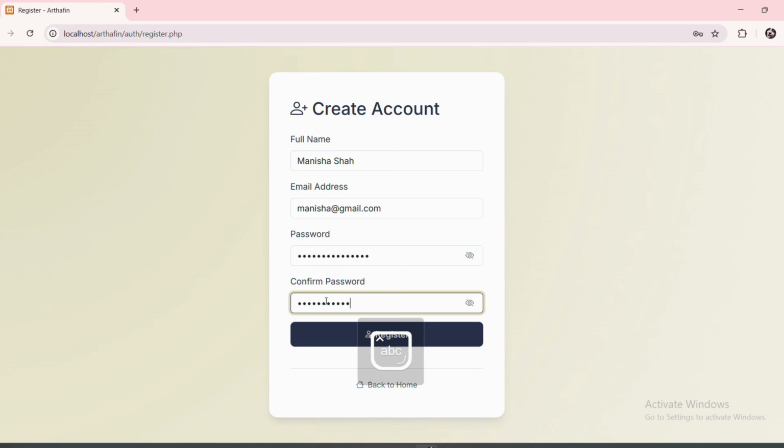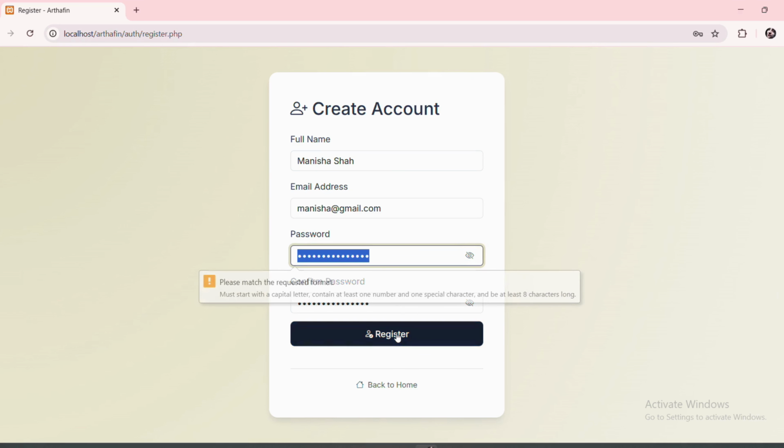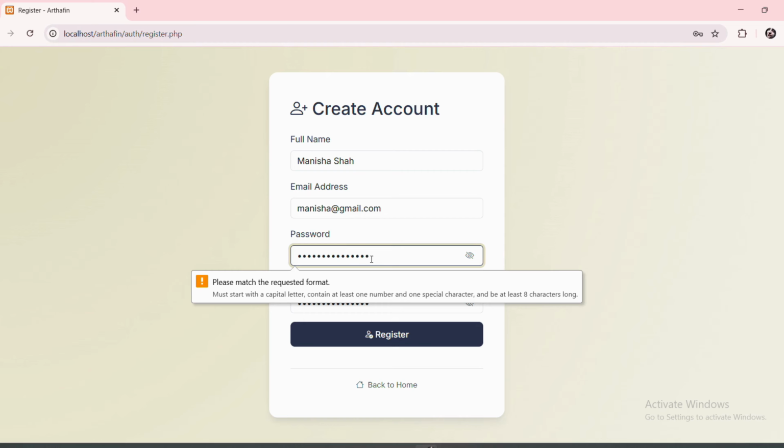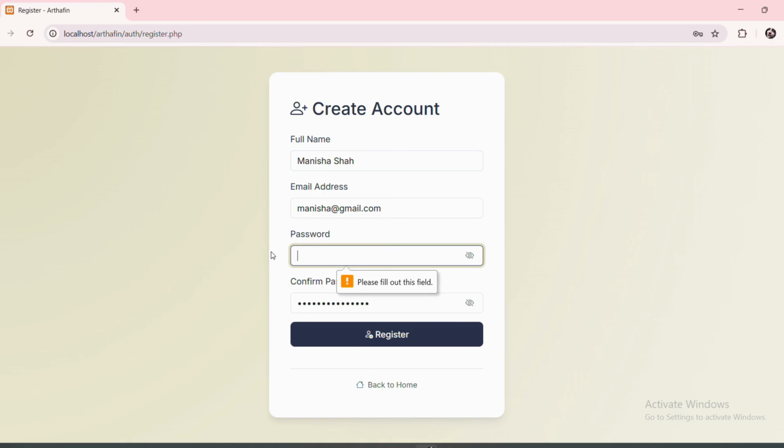I'm entering a random password right now. So you can see it has not fulfilled all the things that should have matched. I did not add any special character. I'm adding a special character right now, and it works.